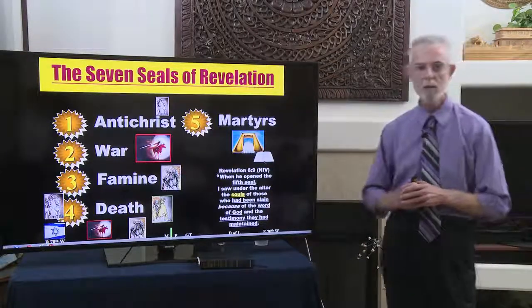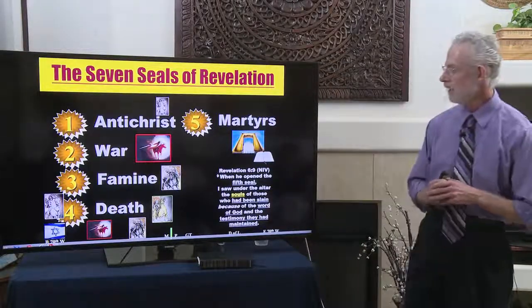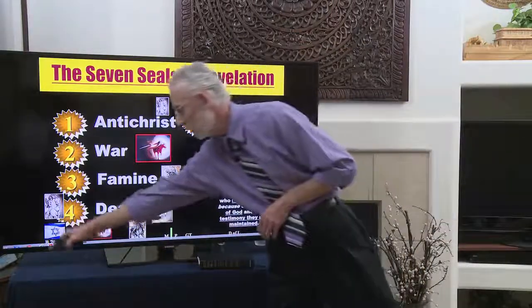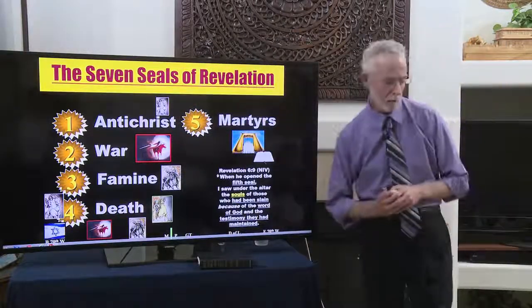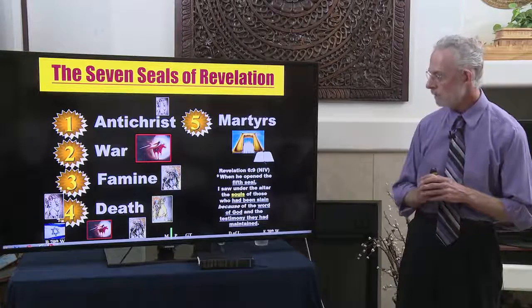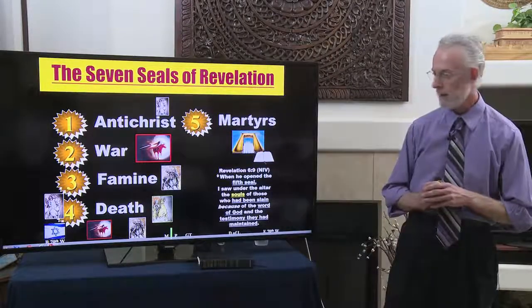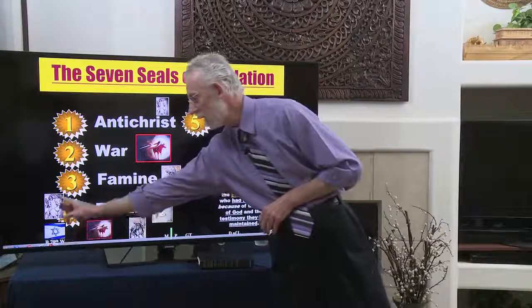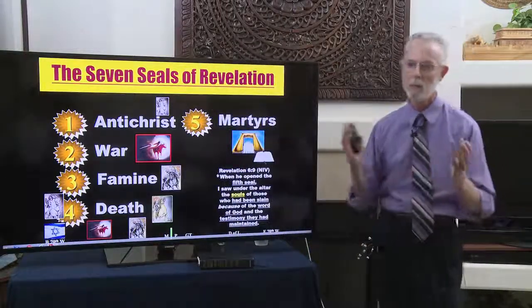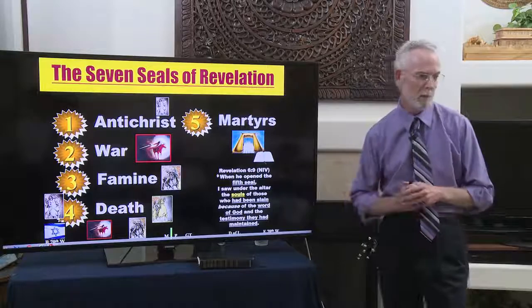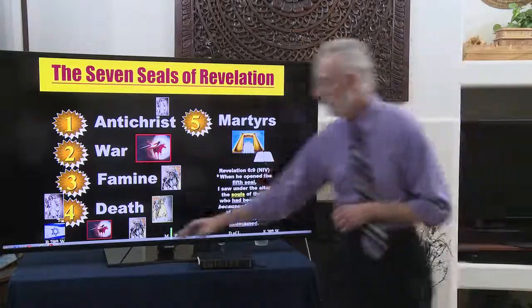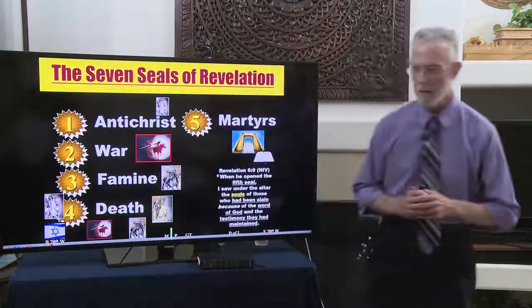All right, well, last week we looked at a chronology of events of the 70th week, and we went all the way back to the beginning of the 70th week, and we looked at the seals from the book of Revelation. We saw that when Jesus opens the first seal, the Antichrist arrives on the scene. Remember, he's going to arrive on the scene at the beginning of the 70th week. He's going to do what nobody else has been able to do. He's going to solve that Middle East peace crisis. So there will be some peace in the Middle East, at least for a short period of time.